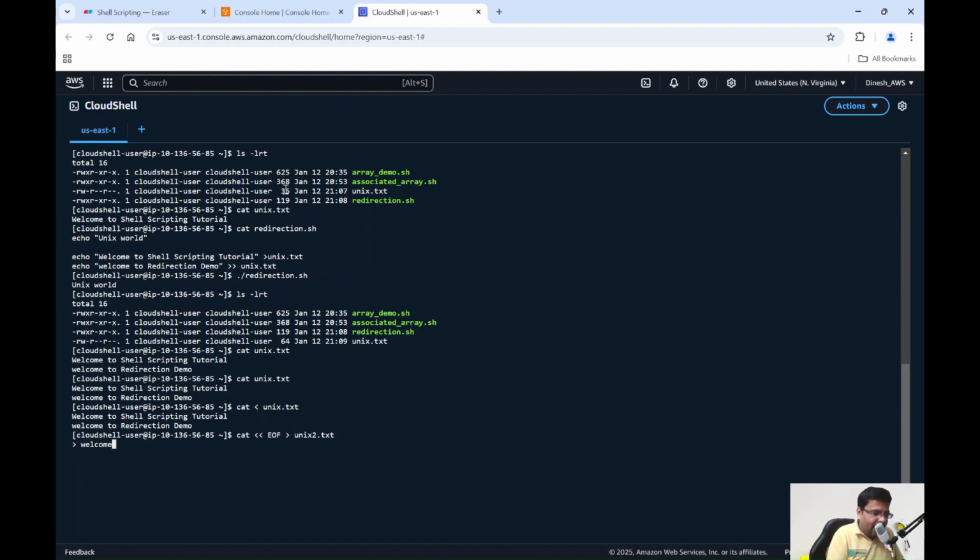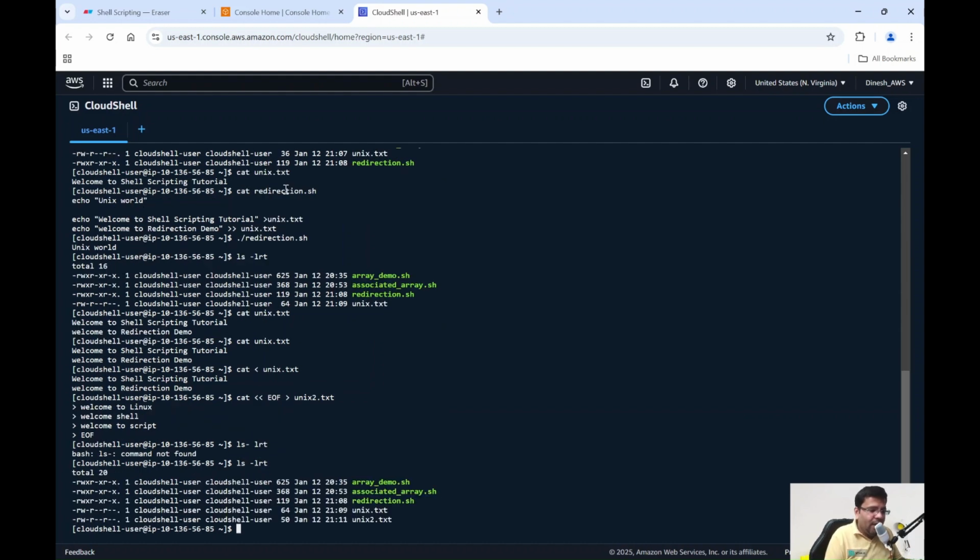Now if I type here welcome to Linux, welcome to shell, welcome to script, until I type EOF it will not stop. Now the moment I have typed EOF, which is the end of the file, a new file unix2.txt has been created.